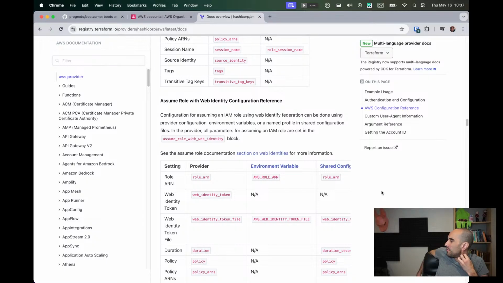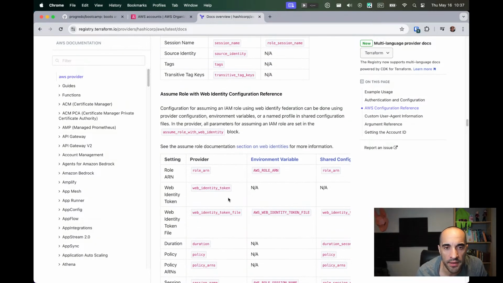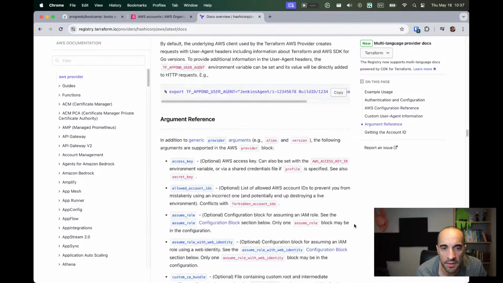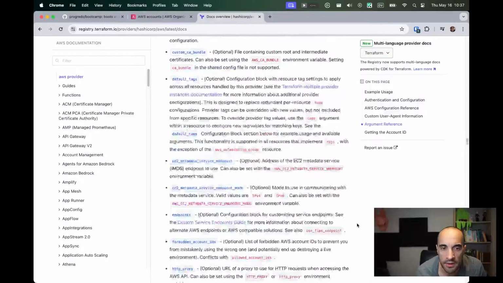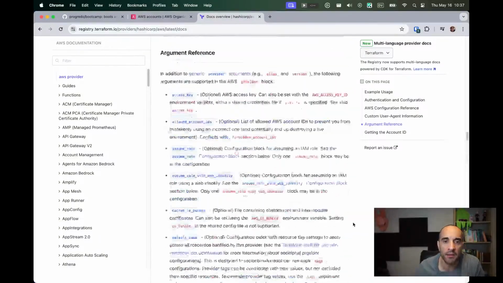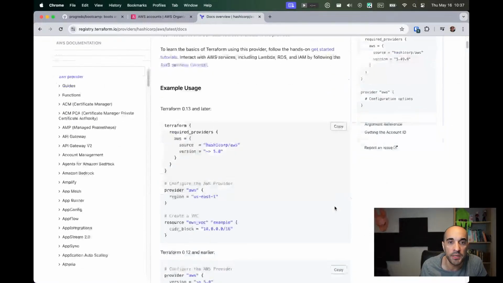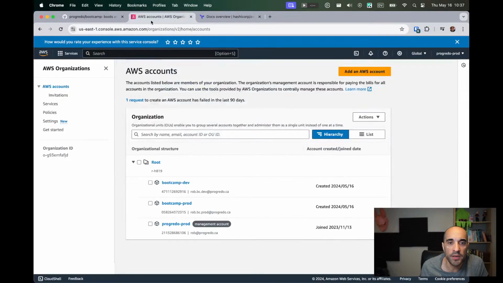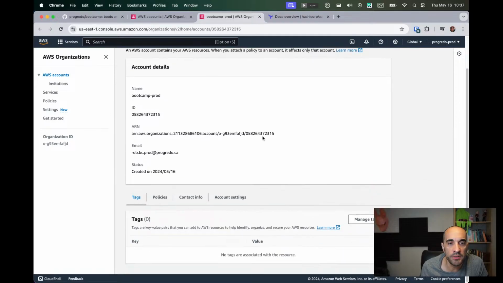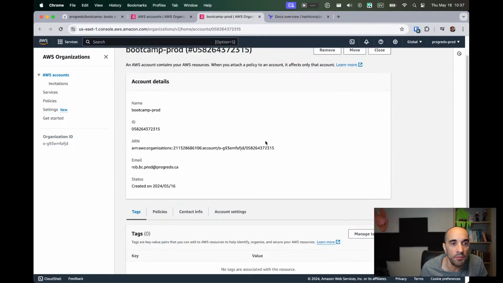I assume AWS, since I last looked at it, has come up with some web identity tokens. It looks like they have some kind of thing that is better that does like key rotation and stuff like that. Now it's not the time to learn a whole bunch of new stuff about authentication for AWS, so I'm not going to mess with it. I'm just going to give myself scary god powers using our key and secret, and we'll just get on with our lives.